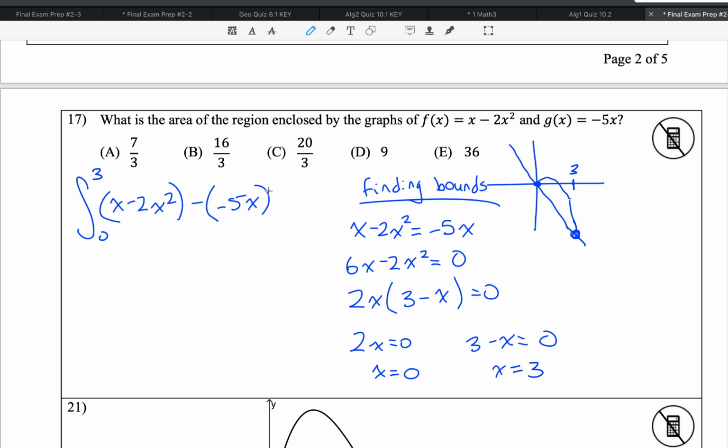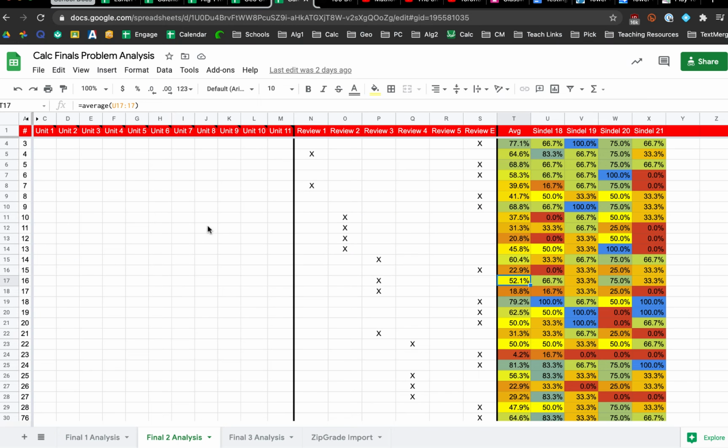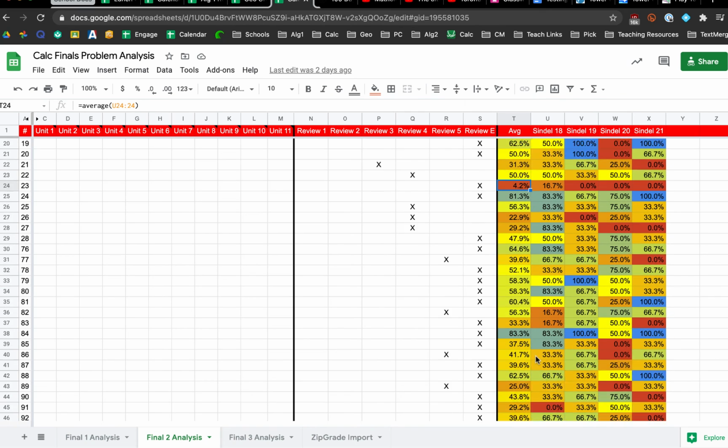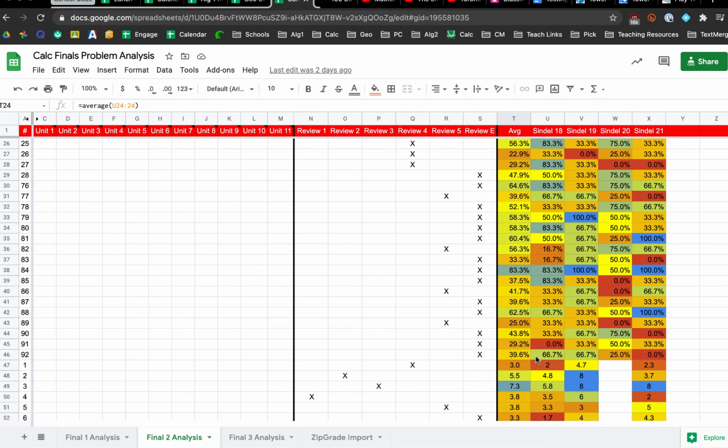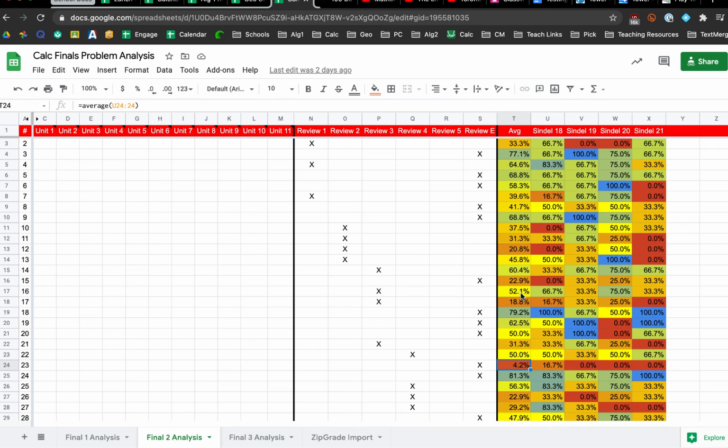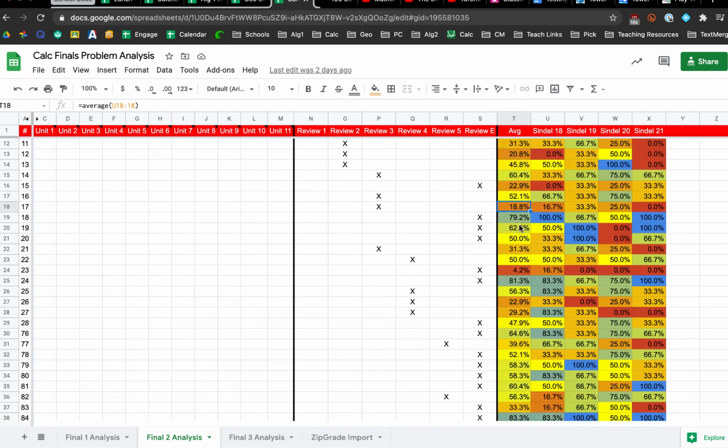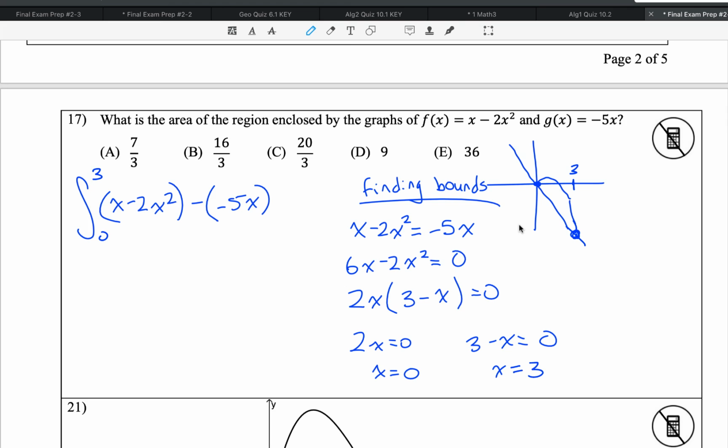This seems like a really hard question because, just knowing top and bottom, you don't need to know that, but it just seems hard. I wonder what the stats are for number 17. Oh my God, look at that, 18% on average. All three of us got it wrong this year, so yeah, I was right, that is a hard question. It's not as hard as this one, number 23. That one is insanely difficult. It's like off the charts difficult. I think this one is in second place. Is 18% the next lowest question? Okay, this is the second hardest multiple choice question on the test historically for my classes.